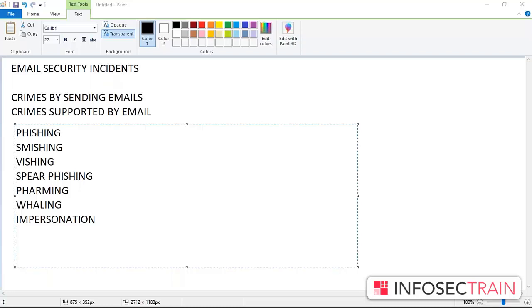Then, what are the indications of identity theft, guys? Correct, mail failure notifications. That is again an indication. Indications of identity theft are: you are no longer receiving credit card, bank and other utility bills. There are unfamiliar changes to your credit card that you cannot recognize. You are charged for certain items, medical treatments or services you never received. And you are not receiving the bills for your electricity, gas, water, and those kinds of things. These are the indications of identity theft. It means that some other person is using your identity, right?